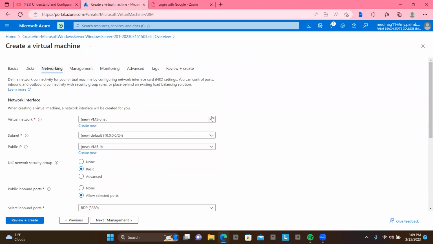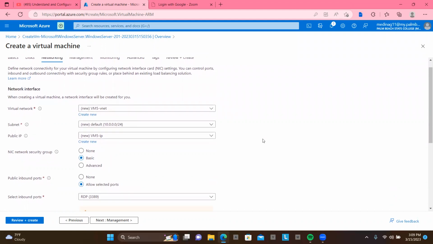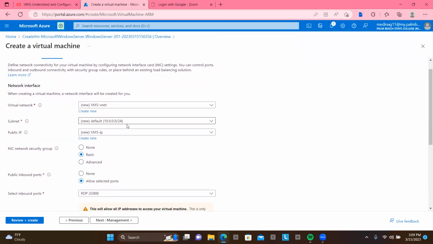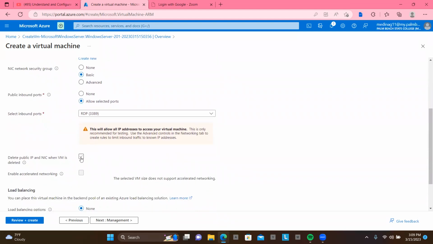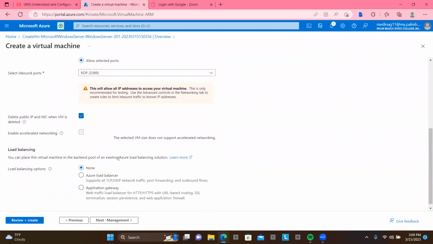I can leave it on the 10.10/24 network since they're on different networks, since the first one is 192. Yes, go ahead and hit that.